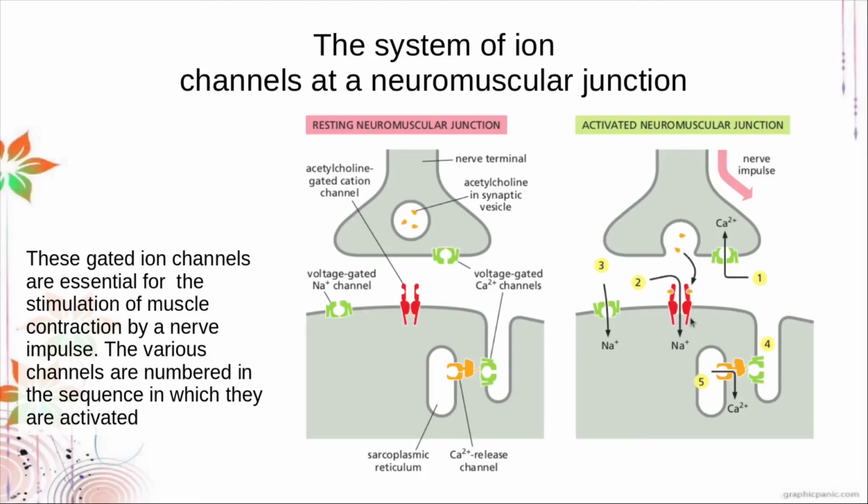The acetylcholine will bind to the ligand-gated acetylcholine receptor, which are the sodium channels. It will open the sodium channels, and the change in the voltage because of the influx of sodium makes the interior more positive. This will then be sensed by the sodium-gated channels here and also here. These are voltage-gated channels that will sense the change in the electrical potential because of the opening of the ligand-gated sodium channel.